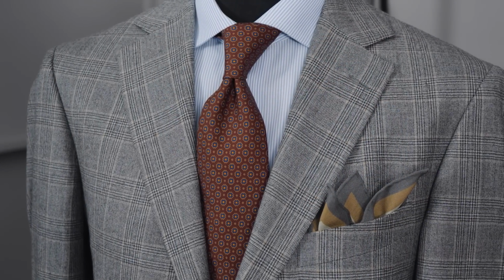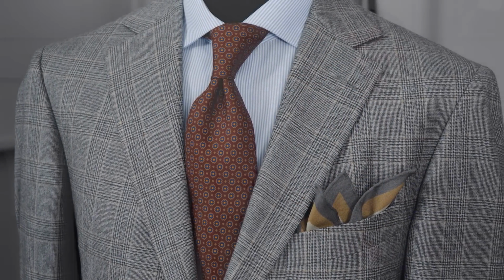I think this look is all about the burgundy tie. I think a madder silk tie is always an easy way of wearing a more autumnal look, very sophisticated. And I really like the way all the different patterns here, although there's quite a lot going on, it's all very harmonious. Nothing screaming for attention, but there's a lot of detail here. The fine bengal shirt, the slight bit of blue in the tie. I really like the way the wool blend pocket square harmonises perfectly with the jacket and kind of ignores the tie, but I think it just gives a very overall sophisticated look.